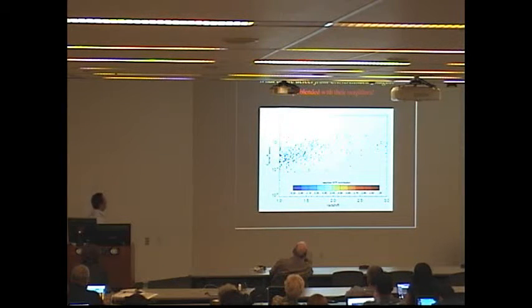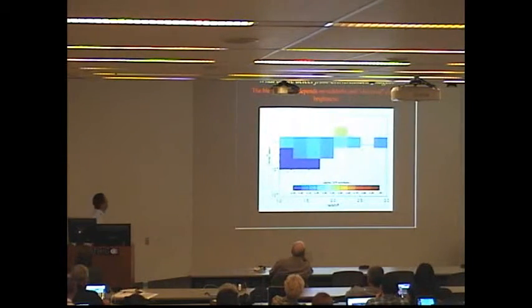So dark blue means you have zero neighbor contribution. Clumps are very well isolated. Green and yellow means you have 50 to 60% of the star formation rate, or UV light, actually contributed by your neighbor clumps. If we show the median of redshift and luminosity bins, you can immediately see a trend. When you go to low luminosity clumps and low redshift clumps, they are quite isolated. There's almost no neighbor contribution. But when you go to high redshift and bright clumps, you start to have lots of neighbor contribution.